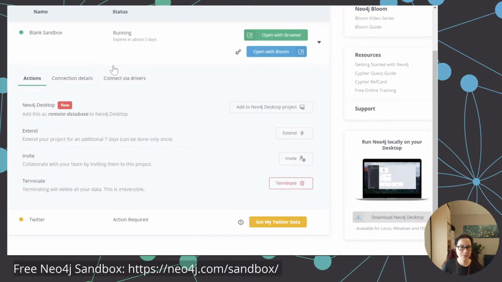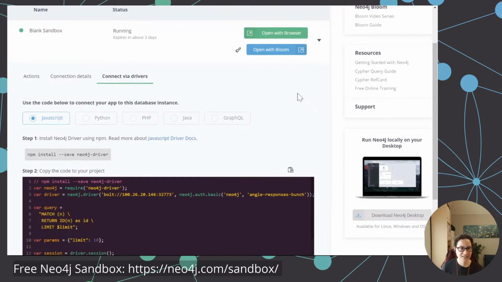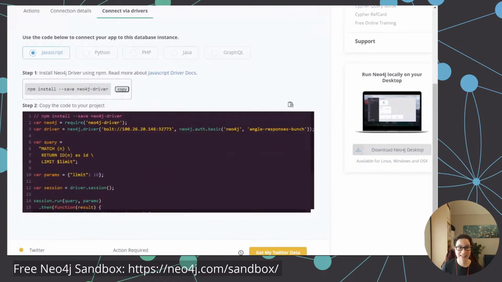What you will find as well here is, if I click on connection via drivers, for those of you who have a favored language to work with, instructions to pull the relevant Neo4j driver for that language.